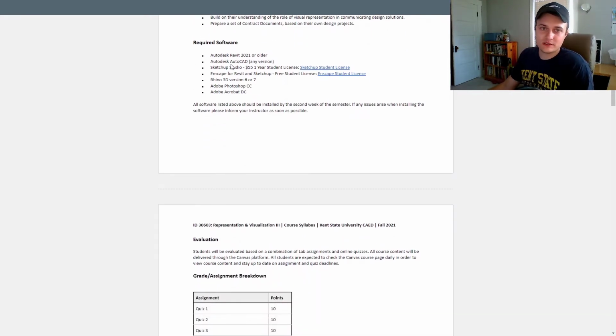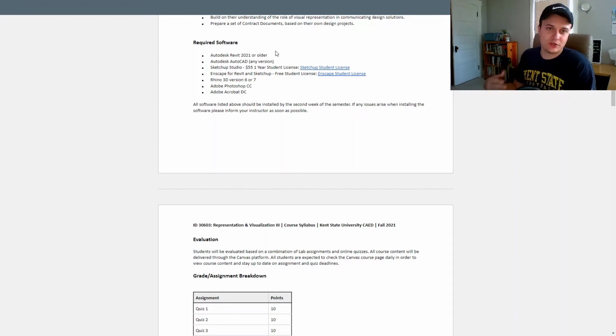So the required software for the course: Autodesk Revit 2021 or older. This is going to be really important because, as I mentioned in the past, Revit has issues in terms of compatibility. You cannot open a newer Revit file on an older version of Revit. So if you were to make something in Revit 2022 and I had Revit 2021, I would not be able to open that.